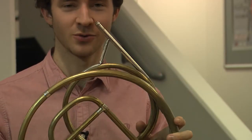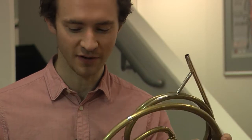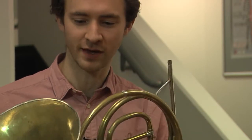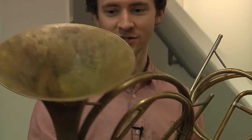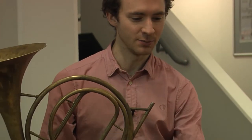This is the earliest horn I'm using on the recording. It's a Raoux from 1795. It makes a very, very different sound to a horn which I think is by the same maker, which I've borrowed from the Edinburgh Instrument Museum. That's the Raoux Cor Solo, which is superficially very, very similar, but makes quite a different sound. And actually this was in use in Paris in the late 19th century, believe it or not.